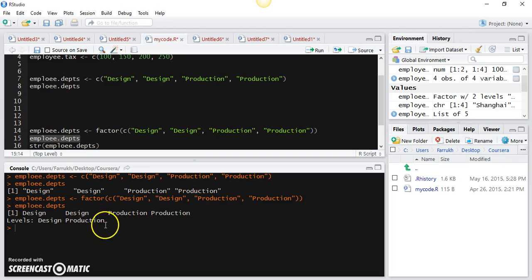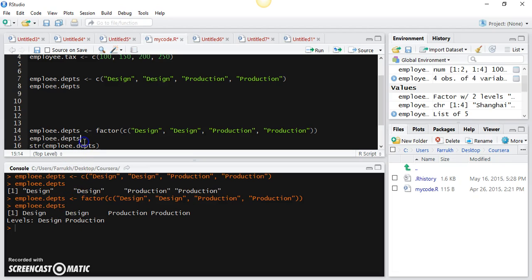It is also telling us that it has created 2 categories, one is design and one is production. You can also see that these are not enclosed in double quotes, which shows that these are not character values, rather these are categorical values, and the set of those categorical values is defined below.